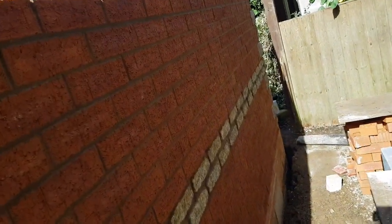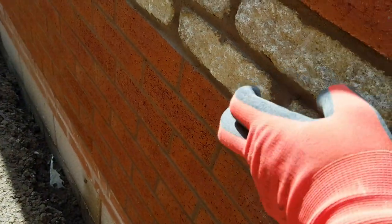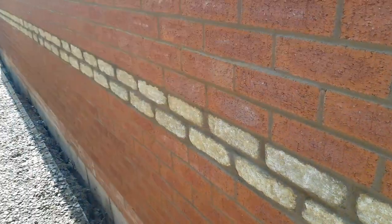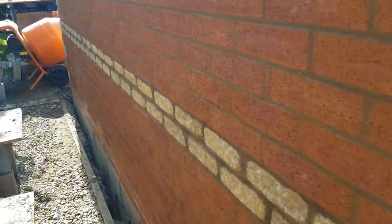Overall, not a bad day really today. Went pretty good. Never laid the stone before, but quite interesting. I think it looks pretty tidy. Bit annoyed that these aren't 215, they're like 190, so we lost bond straight away. But if you look at the original ass, they did as well. Overall, buzzing with today. Be able to get a lot more recording done tomorrow because I'm on my own. So yeah, overall, pretty nice day.